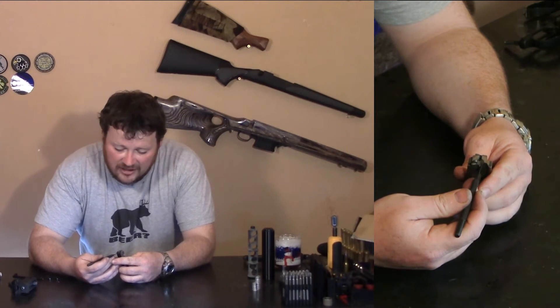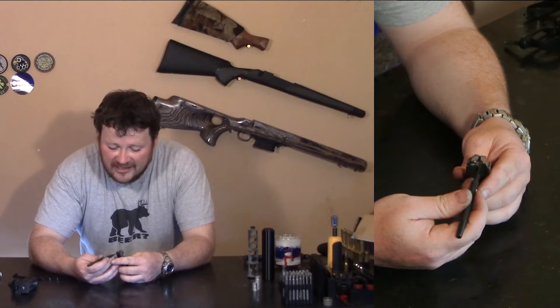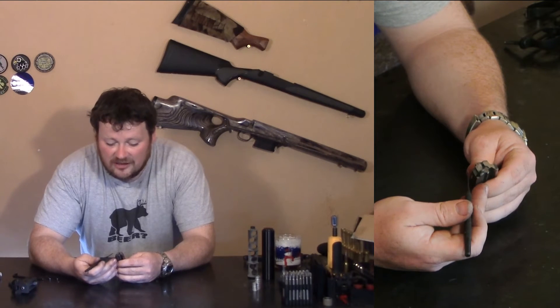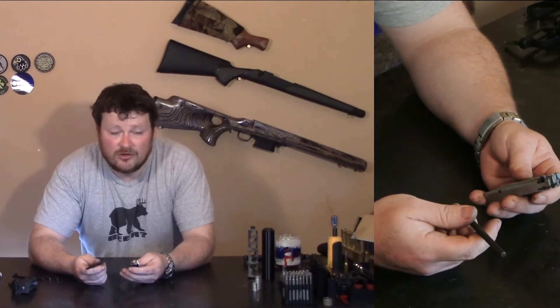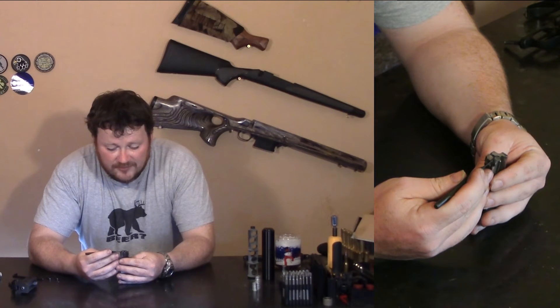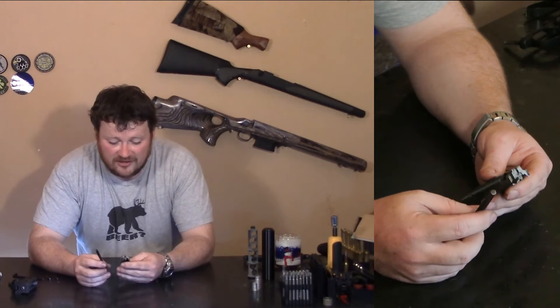The next thing is the back of the headspace is ground flat and the headspace itself is corrected, so it's not higher on one side than the other, it's not off at an angle. It's exactly the right distance — I'll put the size on screen and you can measure your own if you have a micrometer at home. Being square is the biggest increase in accuracy over the standard bolt.